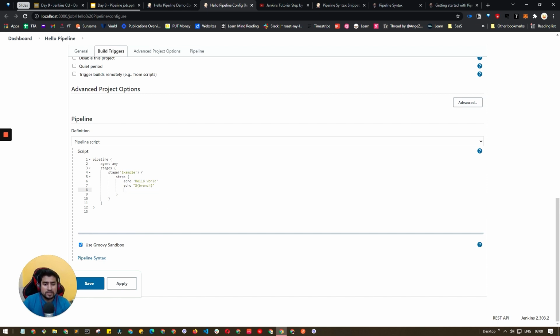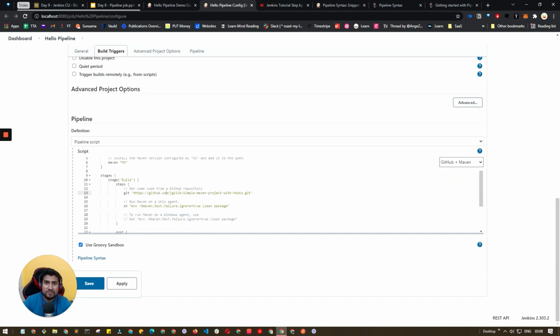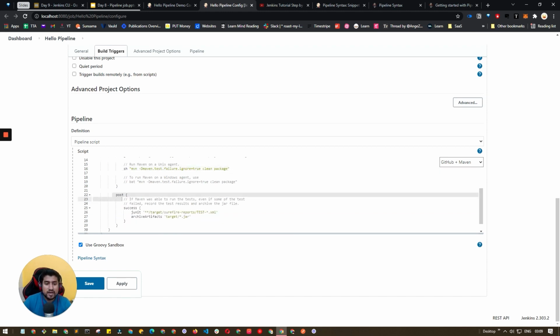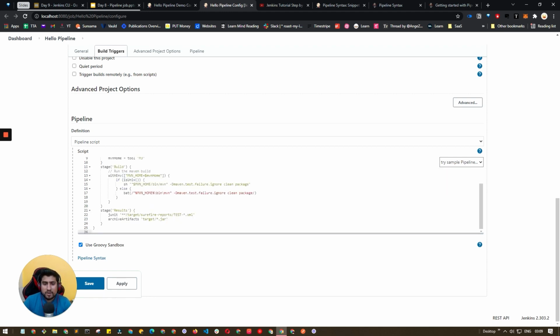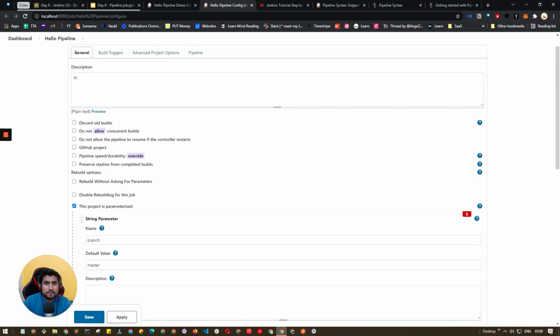For example, here you can see we have hello world, we have GitHub plus Maven, right? This is actually what we needed. We will be doing it in the next step also, that I want to run this Maven project, because we already have a Selenium project that we want to run. And post build, I need to archive it, and I may need to publish my report also, right? For the scripted pipeline, there are more options available. If you see these parameters, these are available from outside. Okay, awesome. So I think this is clear.